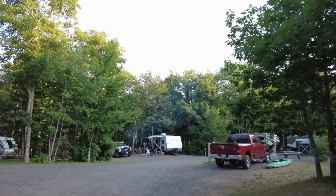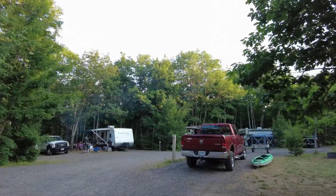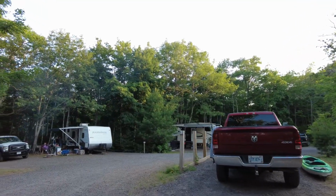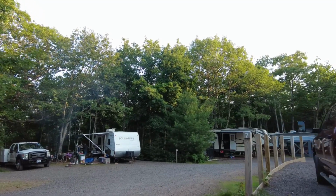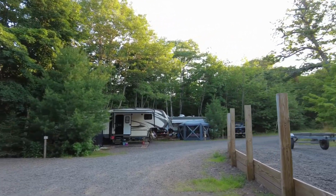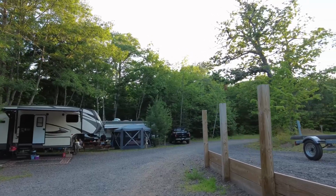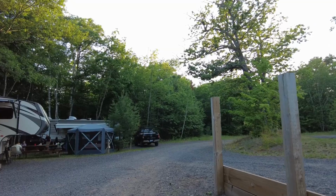Yes, absolutely. Well, as for the RV park, it's very well done. It's not huge. It's a very intimate RV park, but they have all the sites. They have full hookups up to 50 amp. They have water, sewer. Every site has a picnic table and a fire pit. They have some that are pull through, some that are back ins. But it's nestled in the trees there, real near Lake Lac La Belle, where you can put a boat in if you want. And it's also not a bad drive to the other sites and places that you could get to within the UP.